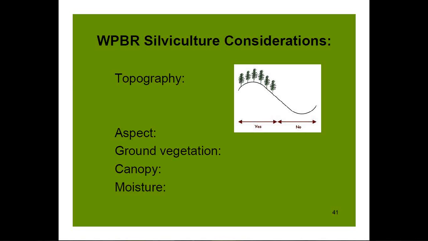Another factor we can use is canopy cover. Planting underneath the canopy of existing trees is less risky than planting in open areas — white pine is quite tolerant of this and we do it a lot in Ontario. We know it's also less risky at about 40 to 60 percent openness. The last thing is moisture: sandy, coarse soils are better — less risk — because they dry out quicker. Moist soils like clay and heavy loams are at higher risk. Taking these five features — topography, aspect, ground vegetation, canopy, and moisture — and using them all together, we can really control the amount of risk we're subjecting our plantations to using silviculture.